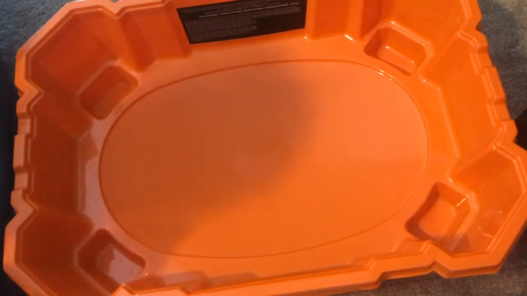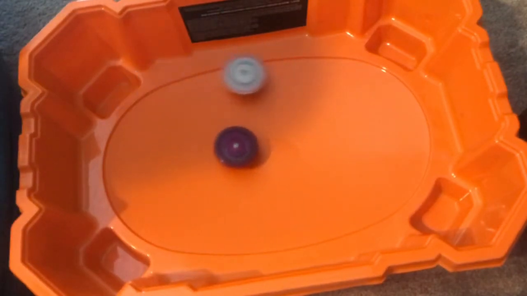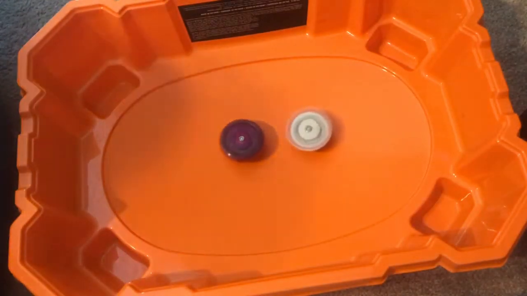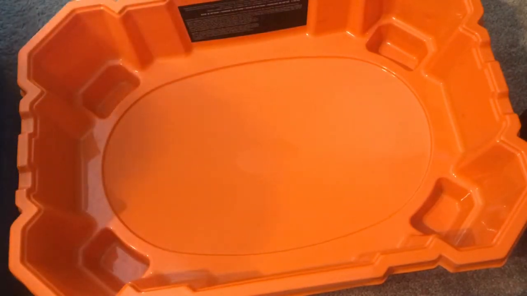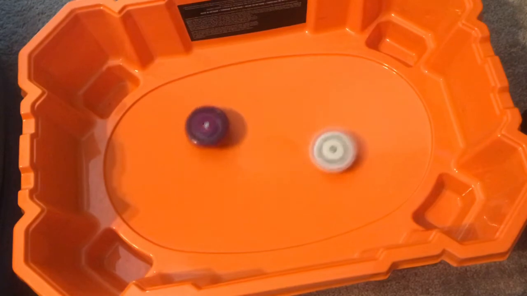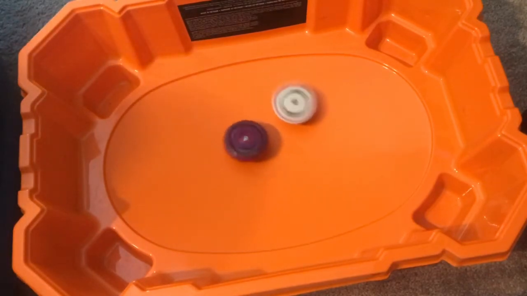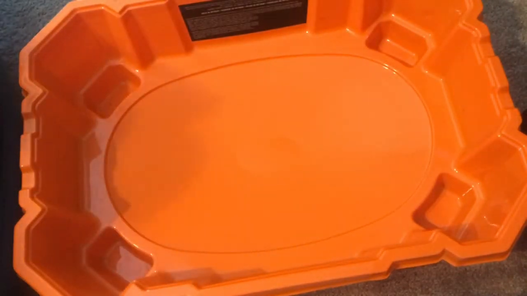Okay, so we're going to redo that battle with Tact. 3, 2, and go. Okay, 1 point Erase Ares. Okay, I'm switching to attack mode on Tact. 3, 2, and go. Two to zero. Erase Ares is still winning.